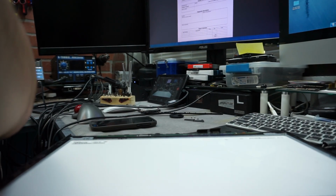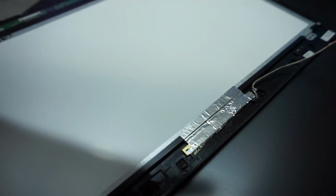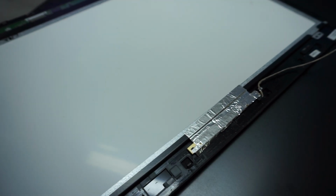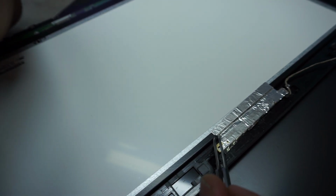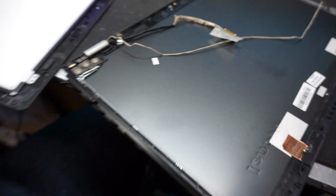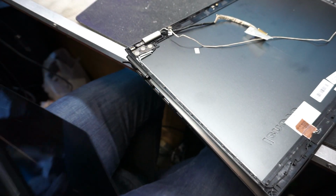Now, once we have the screen like that, I'll show you how to remove the camera. Okay, just give me one little second, I have to do something here. Okay, I'll show you how to remove the camera. So the camera, as you see, has a little bit of tape on top of it, which is connected to the LCD. We're gonna remove this tape, just pull on it. That's basically what's holding the camera together. Hard to believe, but Lenovo as well as other manufacturers use tape to hold some of their stuff together. Now we have the LCD completely removed. Now we can take the new LCD and install it into the computer.